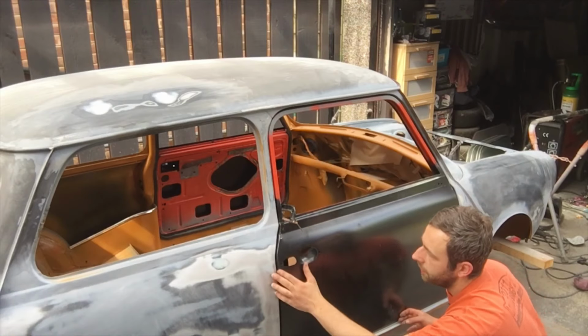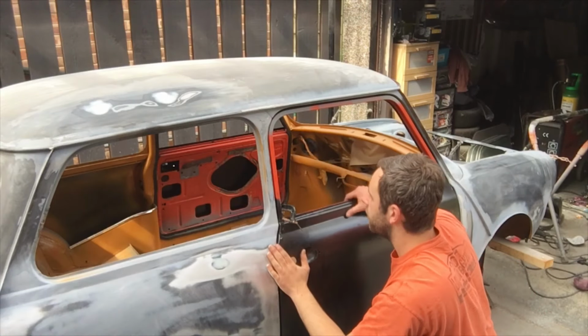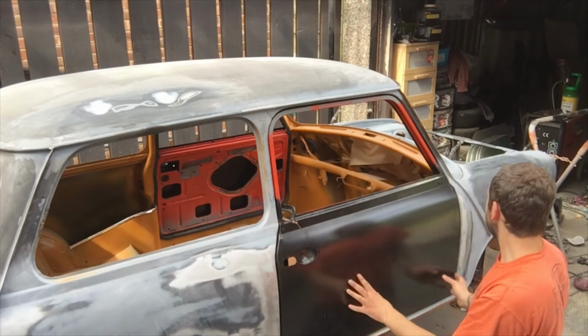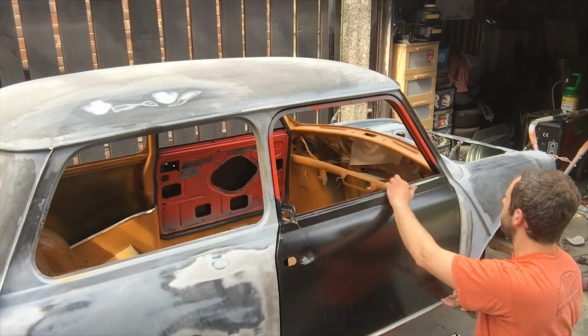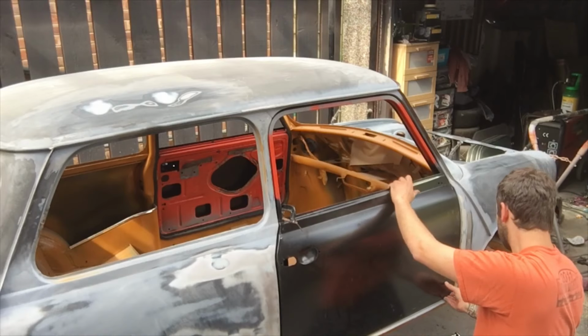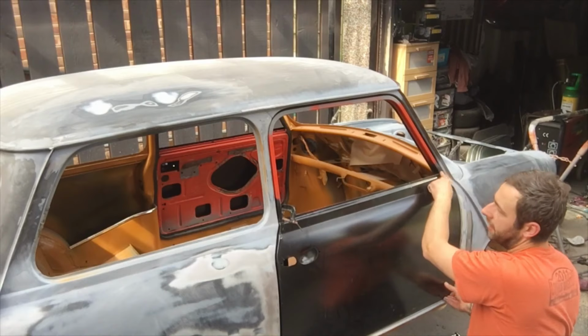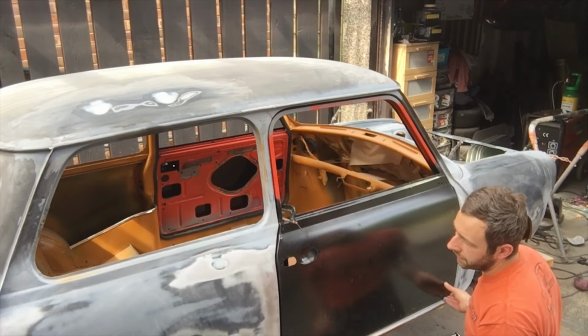Pretty happy with that. I've got a bit of adjustment on the latch, so I might bring the latch in a bit. That seems to be sticking out a little bit, but gap wise I'm pretty happy with it. So I'm just going to mark off the line there, and then we'll go from there.